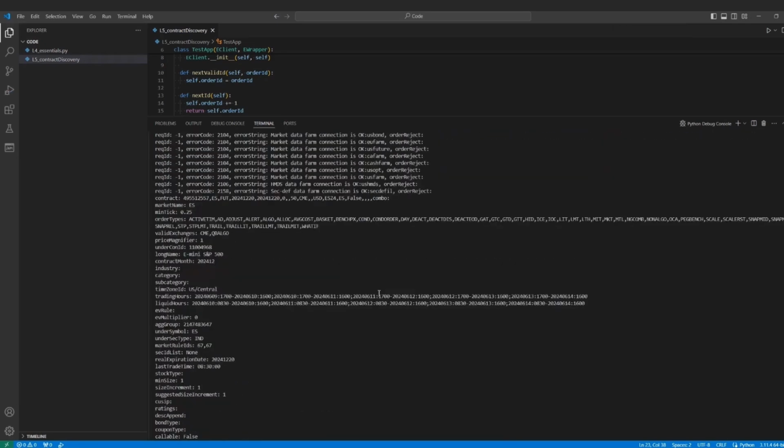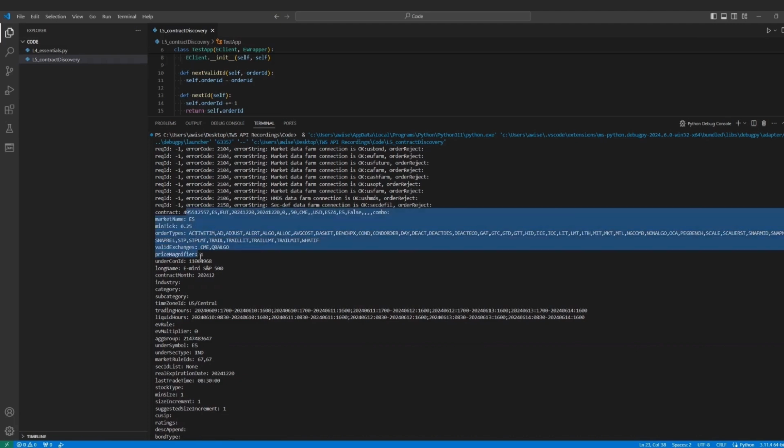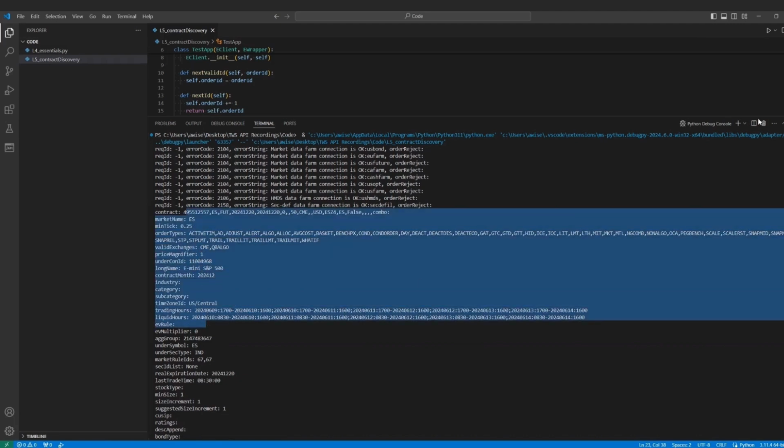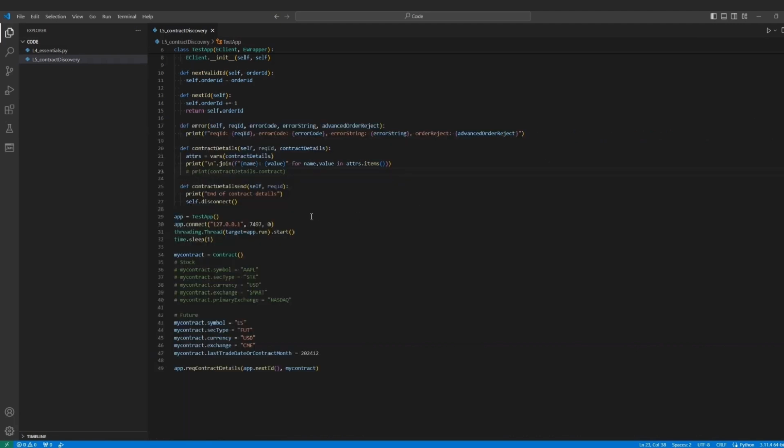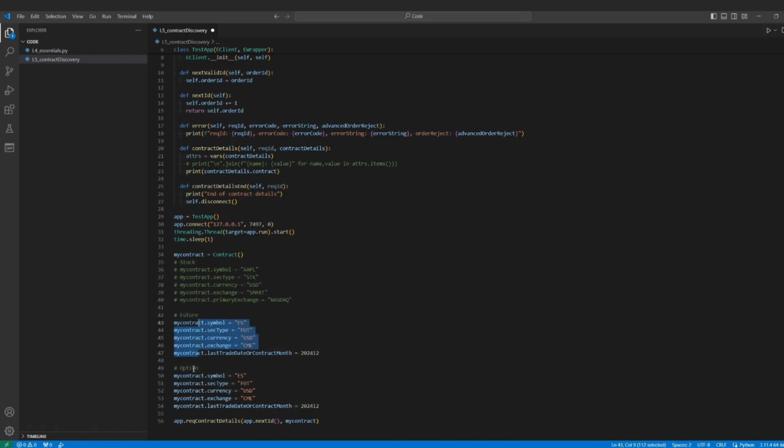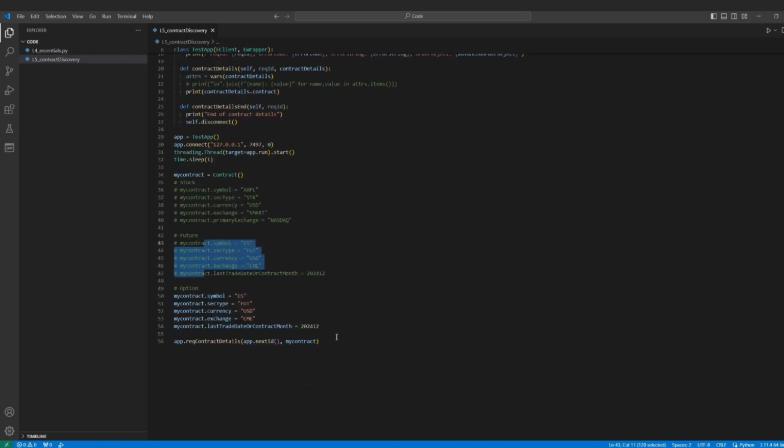Before diving into the options contract, I'll once again comment out the contract details lambda function and simply print the contract object. I will also tweak my existing contract object again, but now I'm thinking about trading SPX options. This will only require a few modifications from the ES contract and would be an almost identical set of values if we were looking to trade futures options.